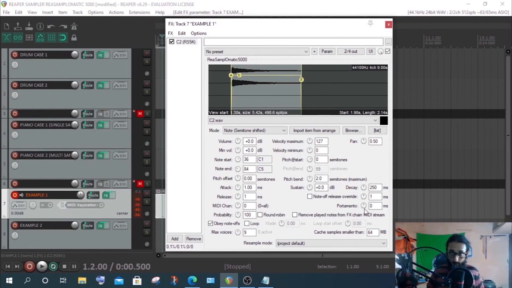So here portamento is not in action currently, okay? It's at 0. Let me increase some portamento time here. Now let us play. Okay, I will be going from C3 to C5, yeah.